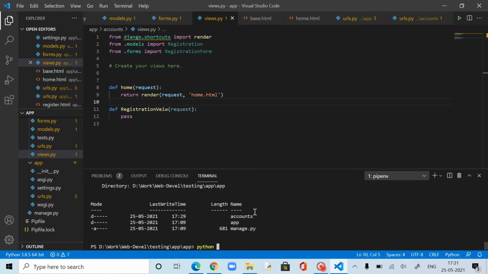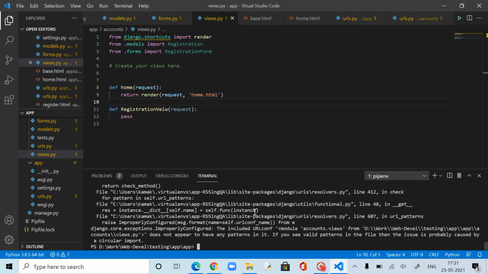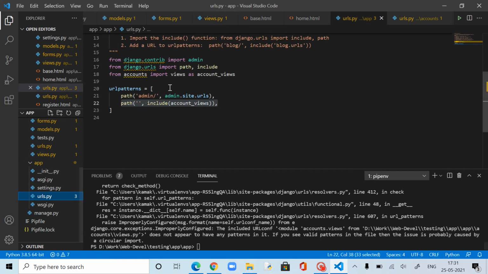So now I can run Python. I have a model, I have a form, so I'll just use make migrations. Okay, if everything is okay, then I should be, yeah, there is a circular import. Yeah, it's not view. I always do this mistake. It is not view, actually it is URLs, account URLs. Okay, I always do this mistake, accounts URLs. Okay, I think this should solve our, let me make migrations.